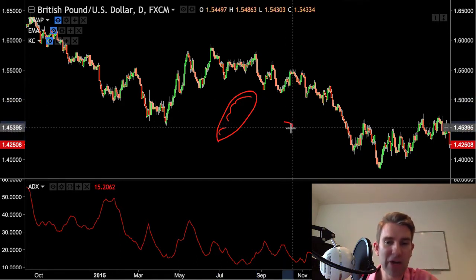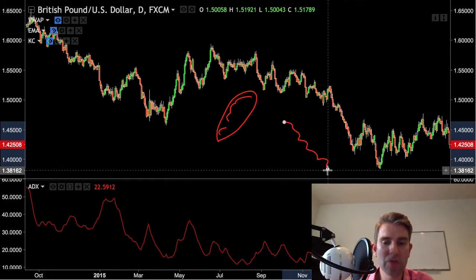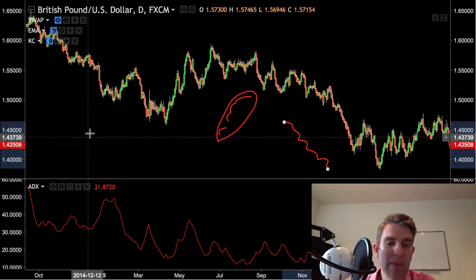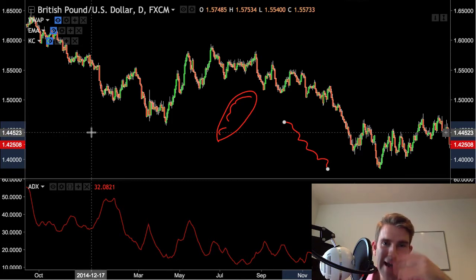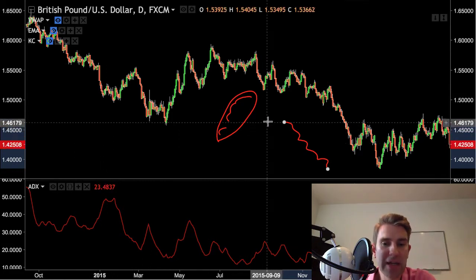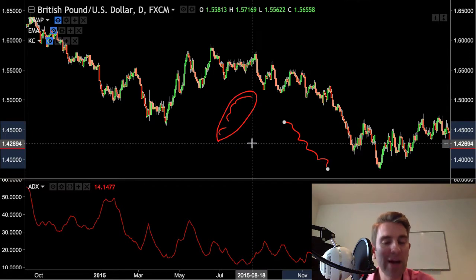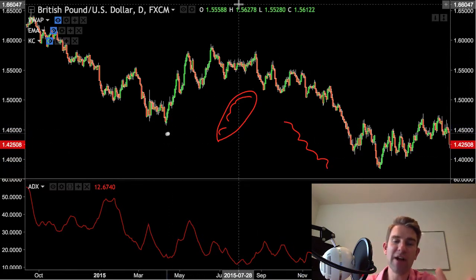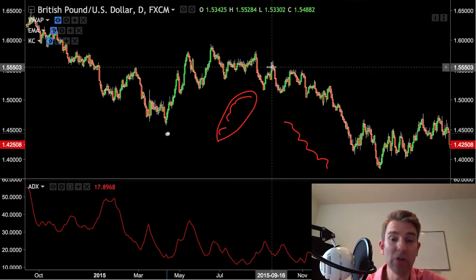It's the same with downtrends. If we go into lower lows, lower lows, lower lows, the indicator gives more credit to that. Now, the important thing to remember for the ADX is that it's not directional. It's not giving us a signal whether it's an uptrend or a downtrend. It's just telling us the market is trending. Its definition of a trend is that you're getting a series of higher highs or a series of lower lows. So choppiness is not going to give you a higher reading on your ADX, whereas a trending market is.